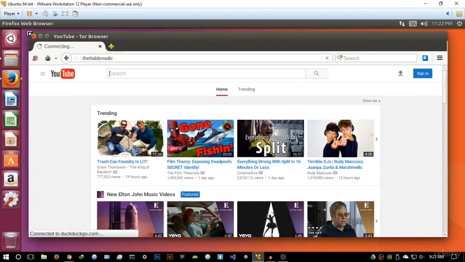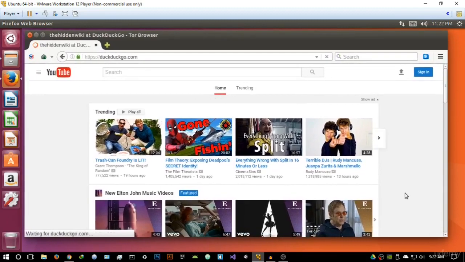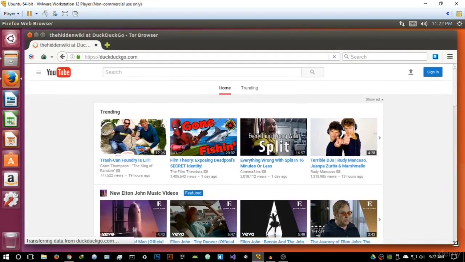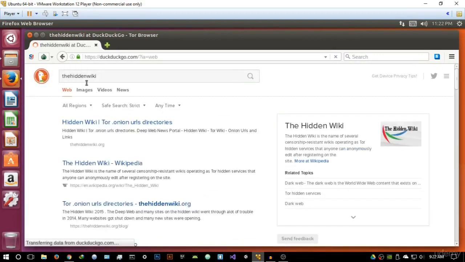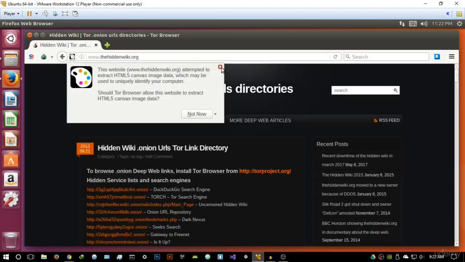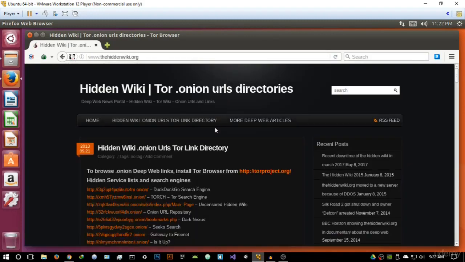So generally speaking, the first thing you'll realize is that the deep web or the dark net, we're actually not yet browsing the dark net, is relatively slower because it's going through a certain amount of proxies. So the hidden wiki, as I said, is going to be using the DuckDuckGo search engine. The DuckDuckGo search engine is, I think, the best search engine because it's anonymous and does not track any of your search queries. So let's open the hidden wiki. And let's try and actually visit a deep web site right now, or a darknet site.